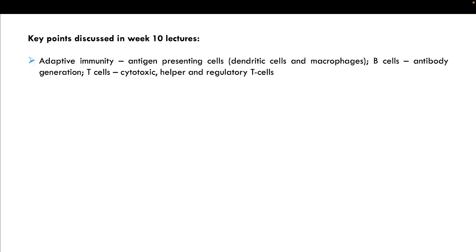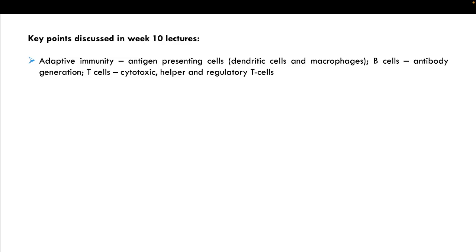We also talked about a branch in between innate and adaptive immunity, the antigen presenting cells. So what do these cells do? These are dendritic cells or macrophages, and they are very phagocytic cells, meaning whatever foreign material they encounter, they will engulf, chop down, and present on their membrane, so that the cells of the adaptive immunity recognize the particular antigen they are supposed to fight against. That's what antigen presenting cells do.